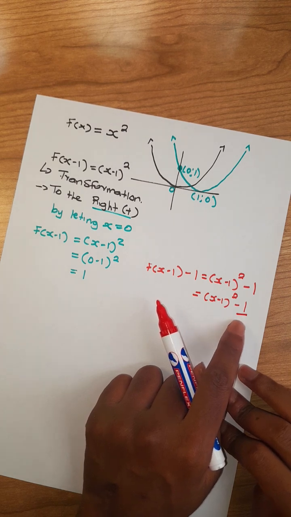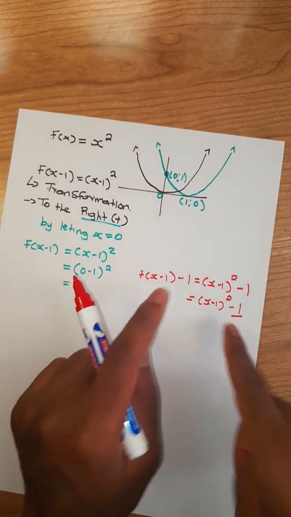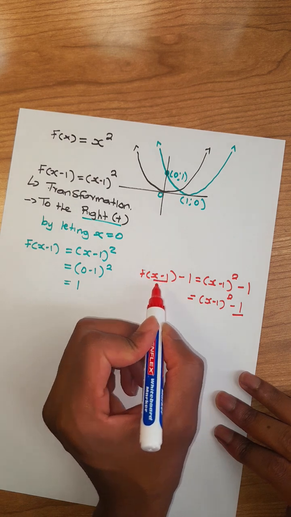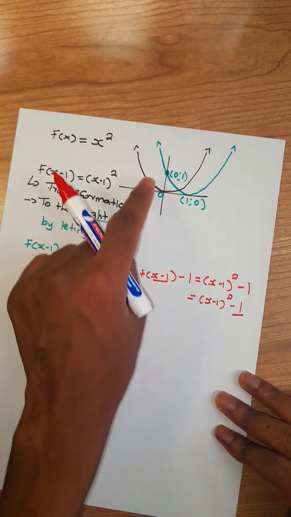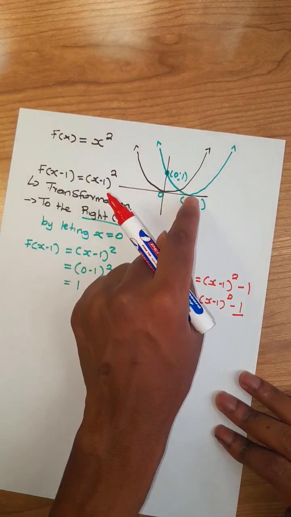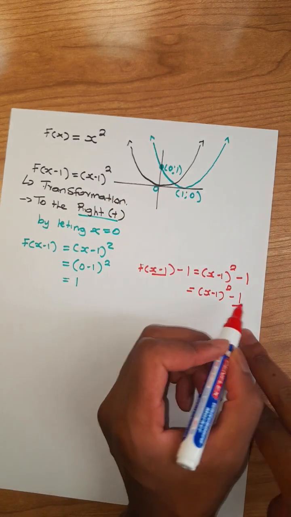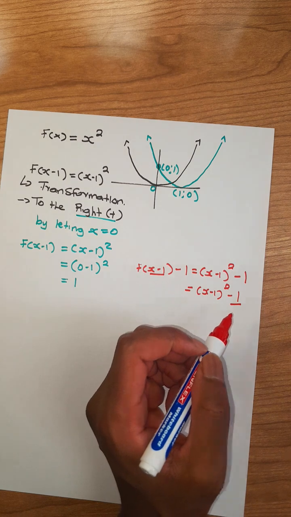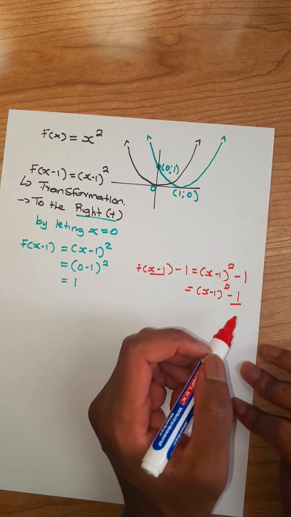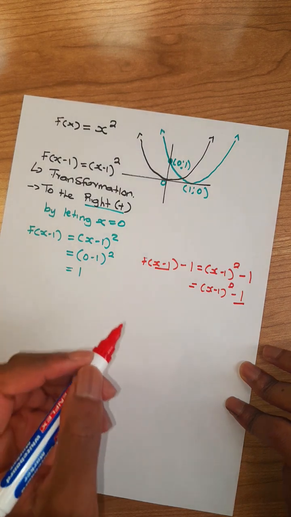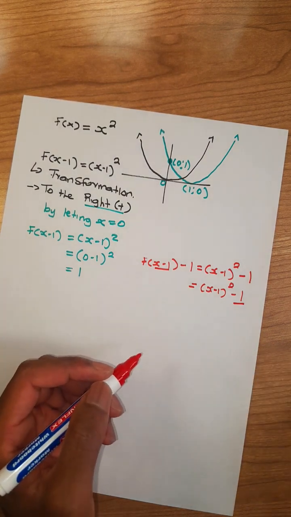So when it moves 1 unit downwards, how do you sketch it? The first sketch, this is how you interpret it. You are going to say, well, it will move 1 unit to the right, and that is what we have done. We have moved it 1 unit to the right. But after moving it 1 unit to the right, we're going to move it 1 unit downwards. So if we move it 1 unit downwards, it means that each and every single value of y, we're going to -1 to it.